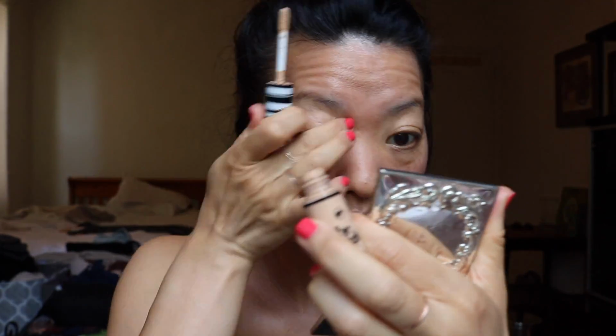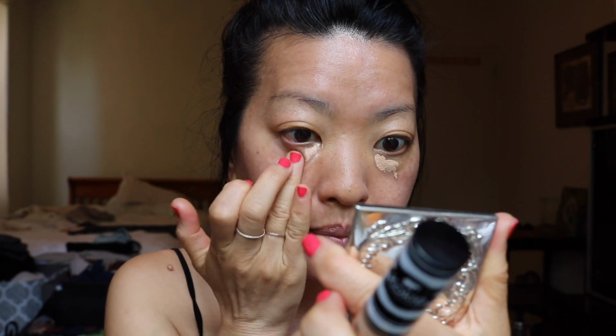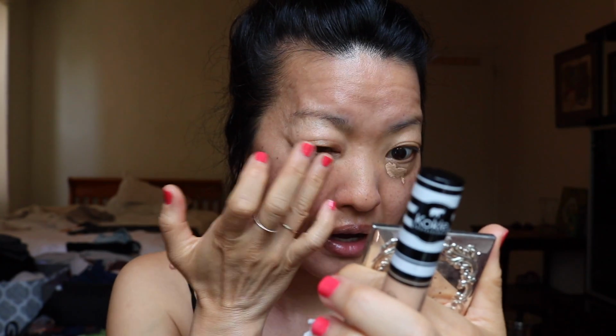I'm just going to apply a little bit, just a little dab here under the eye. If you have any blemishes or any type of pigmentation, you can apply it there. But my discoloration really is just under my eye. I like freckles, so I like sunspots actually. I know that's terrible to say, but I do have some sunspots and freckles here, and I like them to show through. I like a more natural complexion. That isn't to say don't wear your sunscreen. Wear your sunscreen.